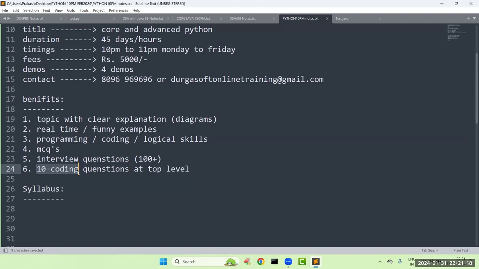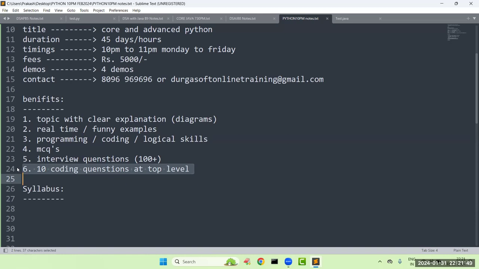Because recently TCS, Wipro and others have conducted many coding exams. From those, we filtered some questions. We have a database, so we collected some data. From that, I am going to give some top level questions. I added this only for your batch, because I have some 15 to 20 questions that I recently received from one consultancy. Those questions I am going to explain here. Top level questions are there, and moderate level questions also.